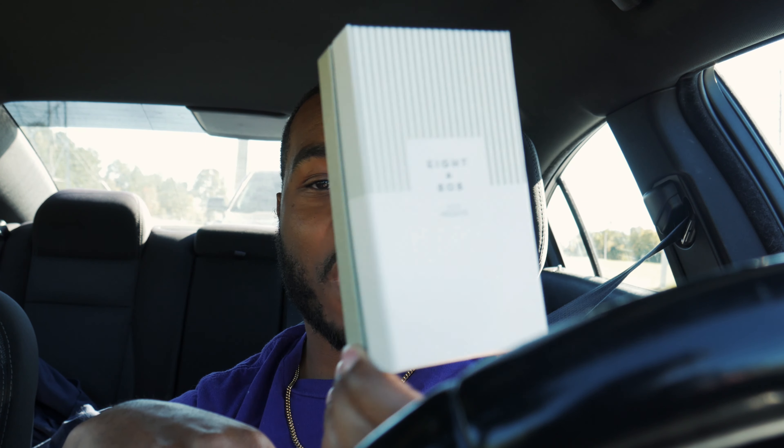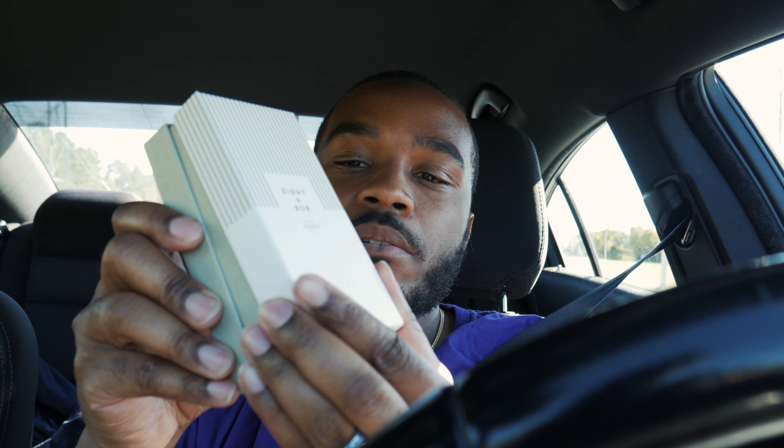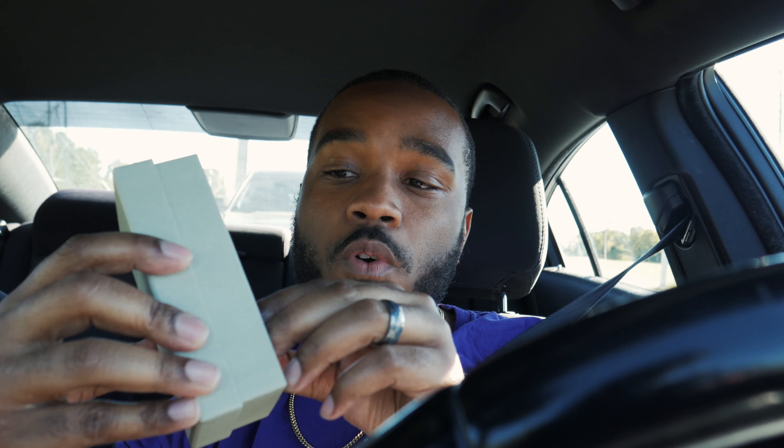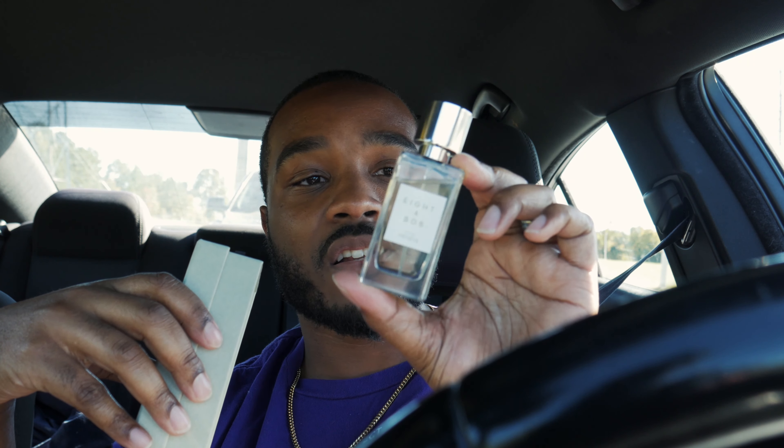Let's go over the presentation real quick. Of course I kept the box — I think it's kind of cool. This is just a 30ml, but best believe when I get down with this fragrance I will be getting a full bottle. What I do like about their full bottle presentation is that they come in a box that has like a book, and if you open the book it's a little cut out where the fragrance fits.